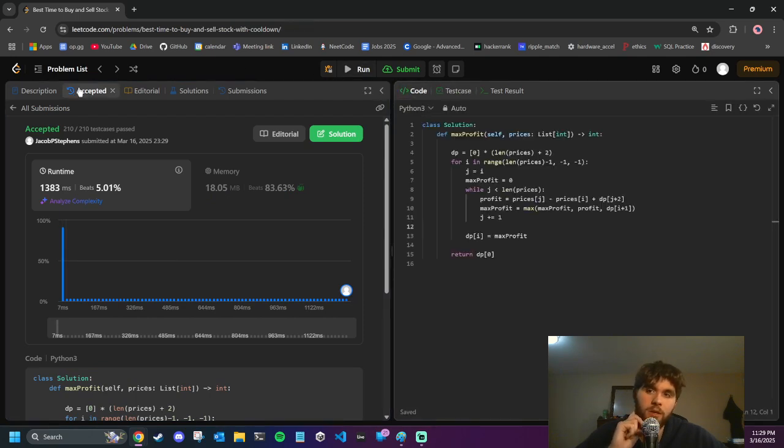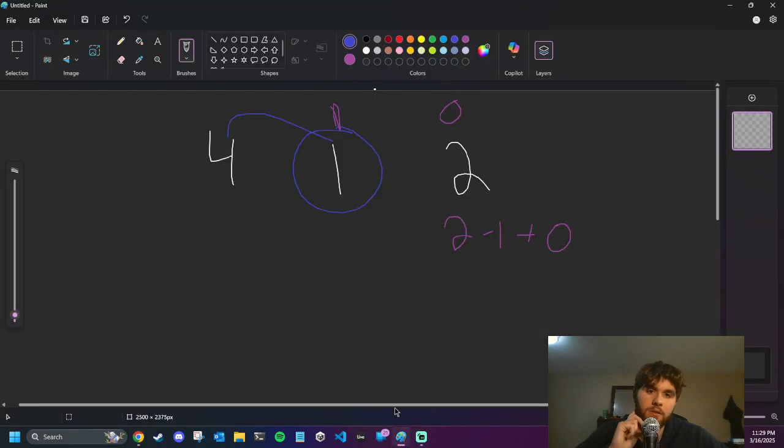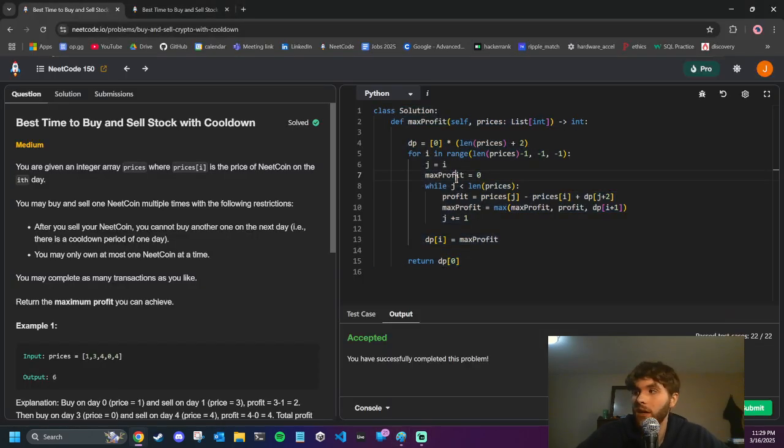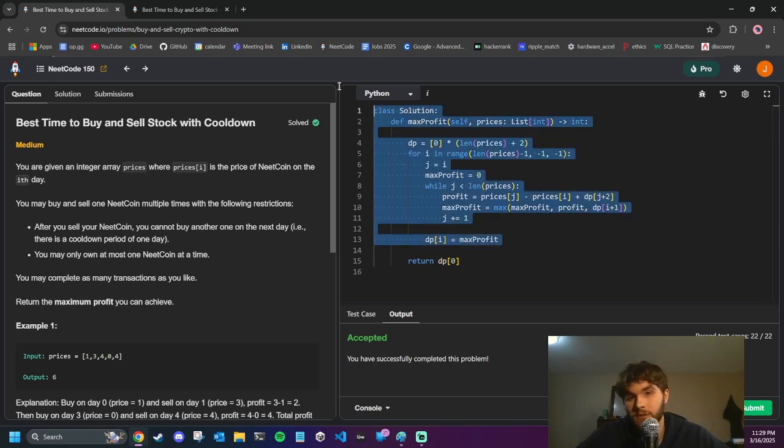So that must mean that you don't actually have to check every sell point, which doesn't intuitively make sense to me, unless you just kept track of maybe the maximum or something. Either way, I didn't get the best solution, but I'm happy I got at least an n squared solution. And I'll definitely make sure to look at the solution for this one.